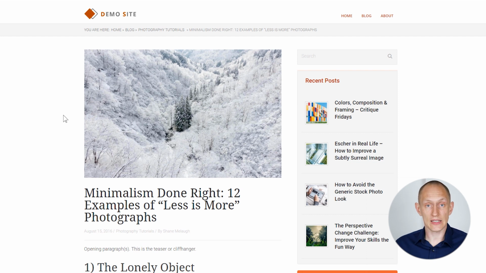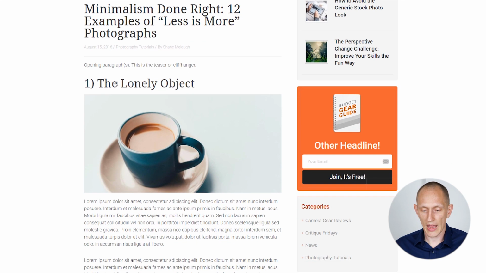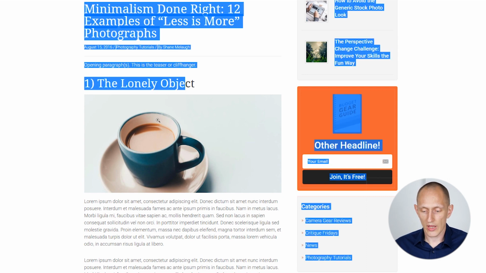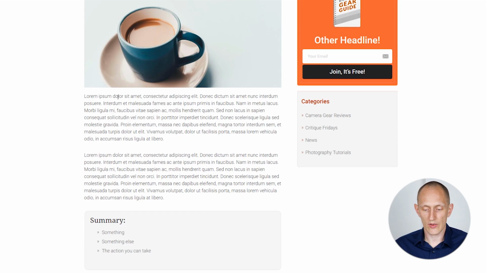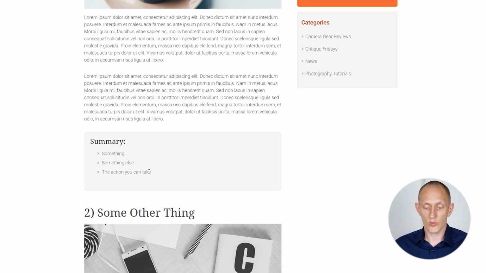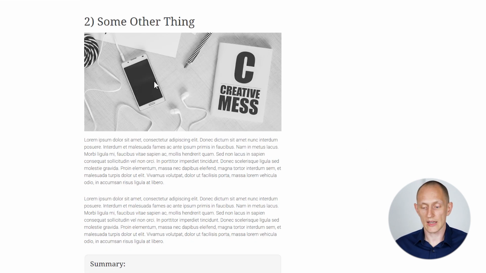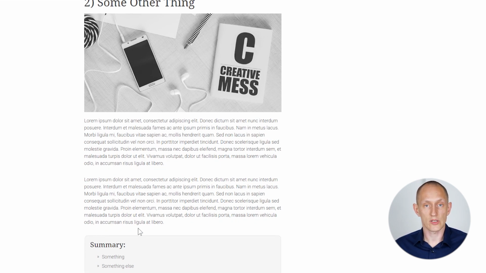Okay, final example. This is a hypothetical example, so it's a bit neater, right? Because it's not a real post. But again, here the idea would be that we have a photography blog, and we're looking at examples of great photographs to see what we can learn from them. We have an intro, which is, here's why you should read this post. Then we have a heading, we have an image that we're discussing, then we have a paragraph about what we like about it, a paragraph about what could be better, and a summary box with our conclusions, and then we have the pattern repeating, heading, image, paragraph, and so on.